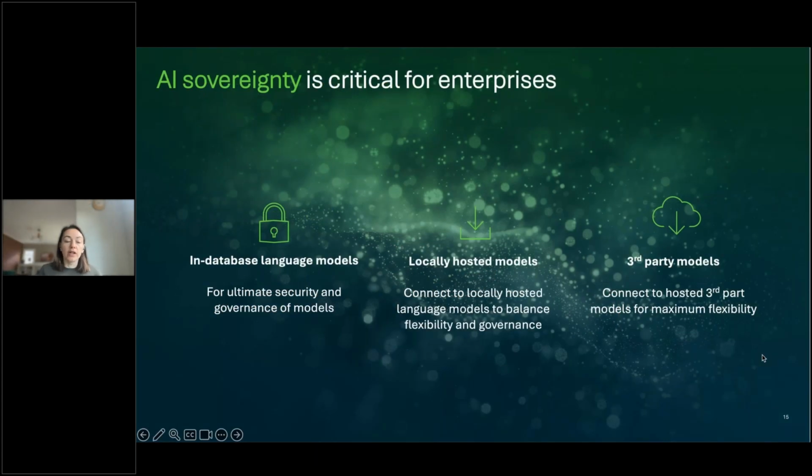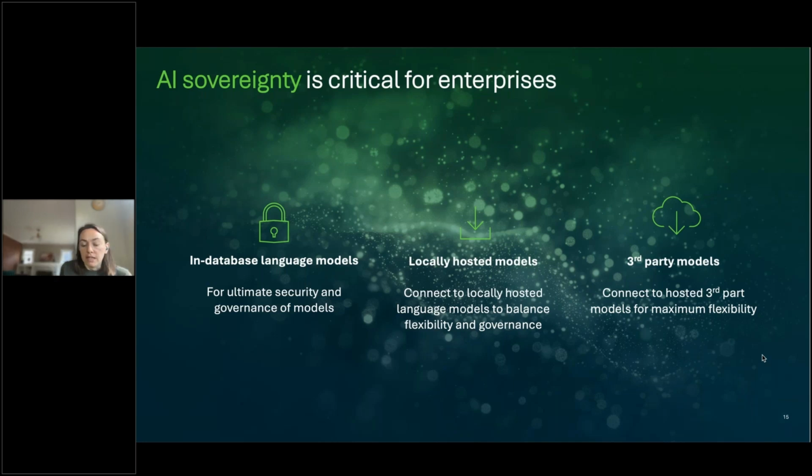So next, we're going to talk about AI sovereignty and why this is critical for enterprises. This is all about combining AI with your data. Now, over the past years, decades, we've talked a lot about how to manage the security of your data, both for your users and for your organization. But now there's a new element that everyone needs to think about, and that's the security of your models, your language models, your LLMs, your bespoke models. How do you ensure that those are also secure as well as your data?